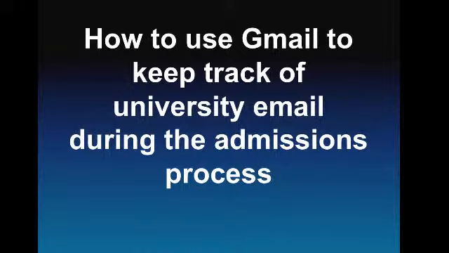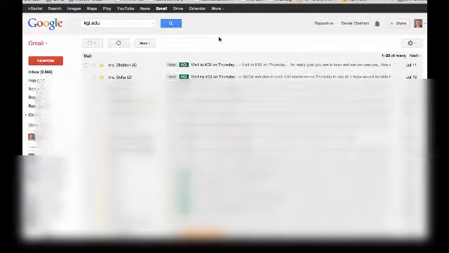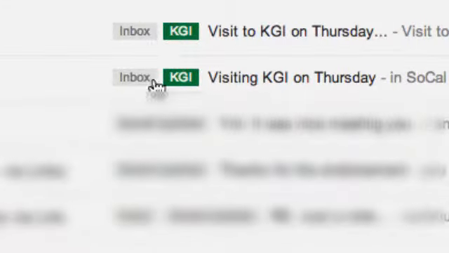Let's get started. First of all, we've got a standard Gmail account. This is my Gmail account, my personal Gmail account. And you can see I've got a lot of emails in the inbox. First thing we're going to notice here is that some of them have extra labels on them. Now this is something that is not set up by default with Gmail, but you can make it do lots of different things. You can label things in any way that you want. So let's take a look at how you do that. I'll explain why it's important in a couple of minutes.